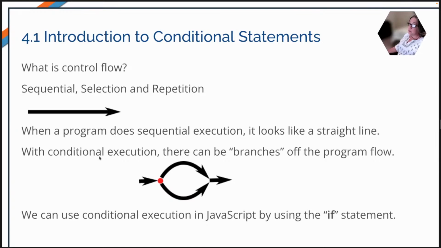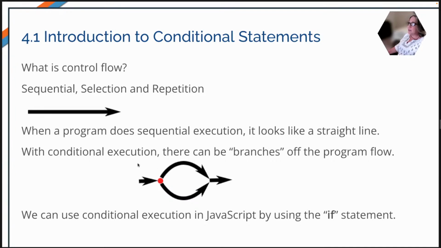So in our conditional, you see that we're no longer going just a straight line from left to right. We're coming from the left. Okay, now we're going to hit something here. And this is going to be a decision. In this decision, if we select, say, true, we'll go this way. And if we select false, we go that way.